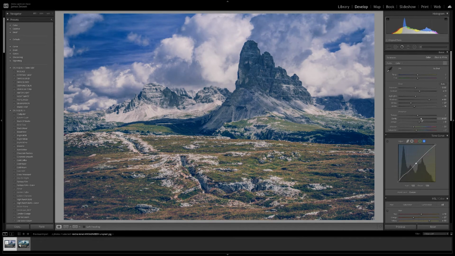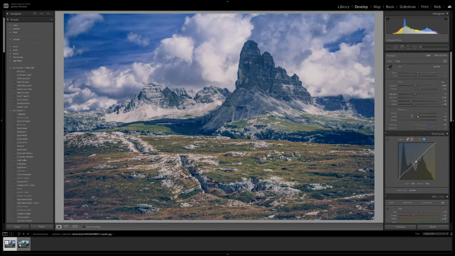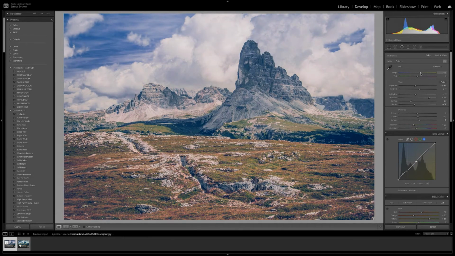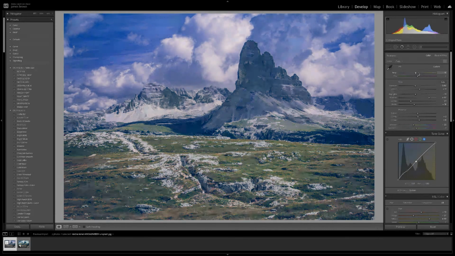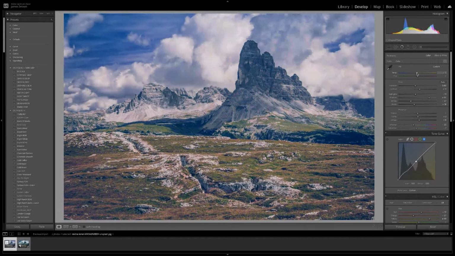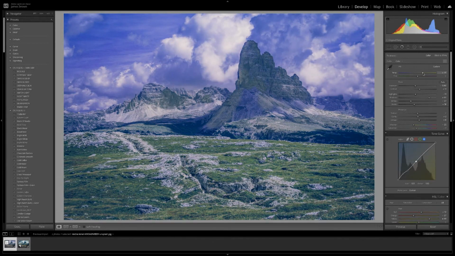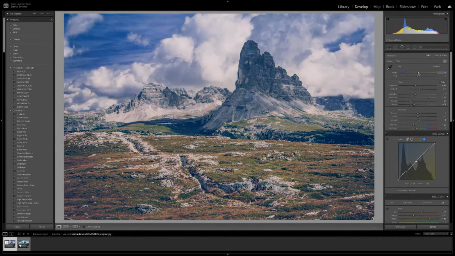Now with clarity, I think you've got to be a little bit careful when you're doing landscapes and texture, because it can really start ripping the image apart. And I actually don't really like adding too much clarity or texture to landscape pictures, because it ruins it a little bit, I think. And then we've got the color temperature, and you can see what that's doing there, because we've added all them different colors. It's having a massive effect on the overall image now, isn't it? So we kind of need to leave that where it is.